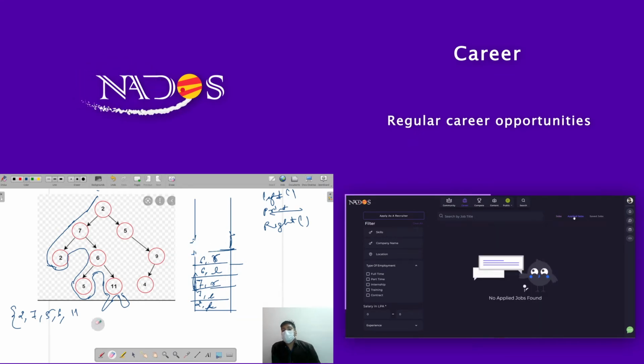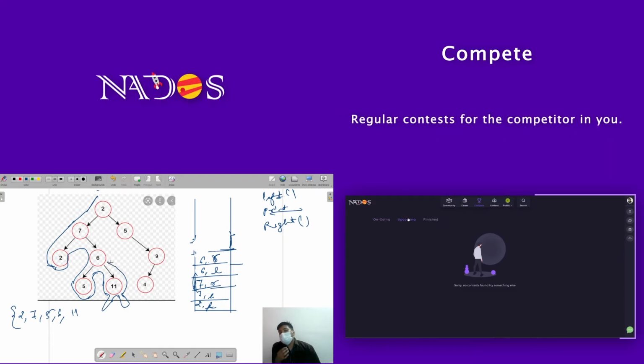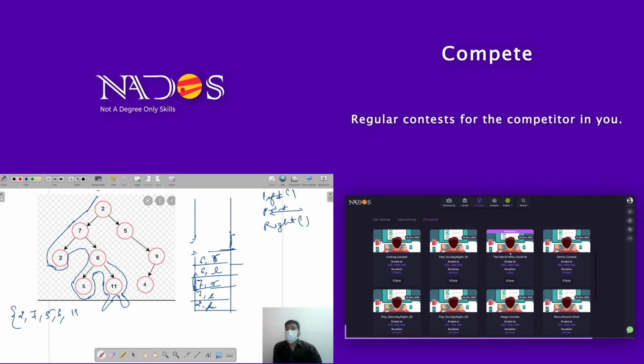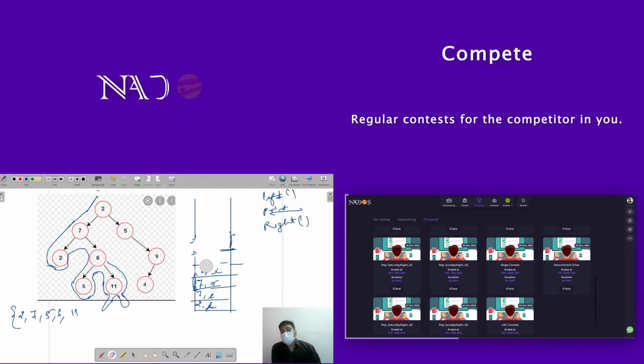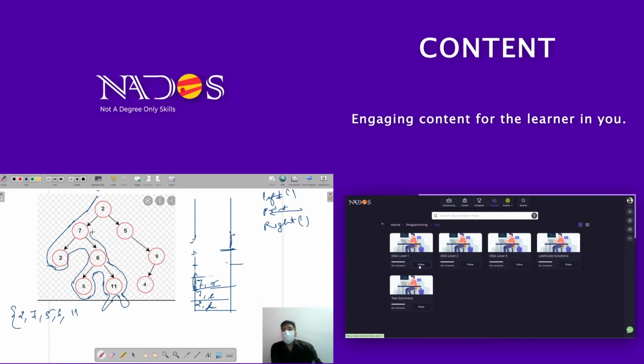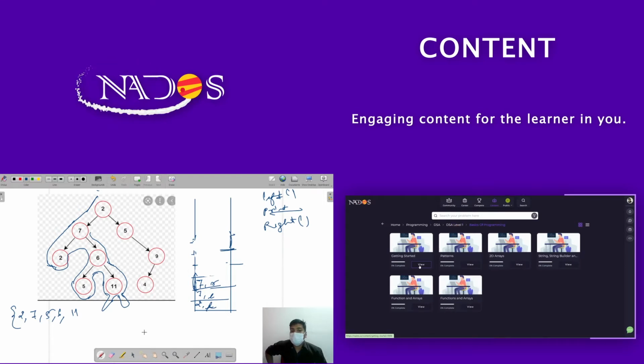Now it is done for 11, right? So now it will go to 6. When it goes to 6, 6 will say both my calls are completed, so you can simply come out of the stack. Now it will go back to 7, and 7 will say I'm also done with both my calls, so you cannot do anything.